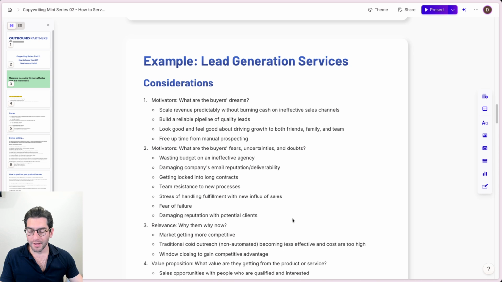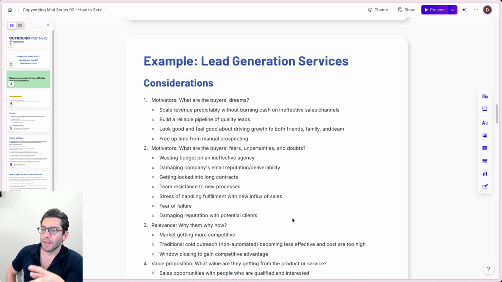So it's really important for you to stick around for this example, because it's one thing to hear it, but like I said before, it's a completely different thing to understand it and see it with your own eyes of what this would look like. So I don't know, maybe we'll cut it short, but I'll just read through a few. Like I said, I did this basically for ourselves. So we are a lead generation service company.